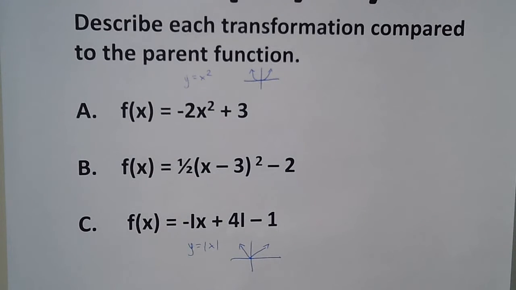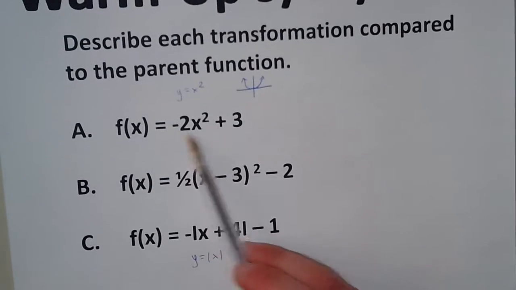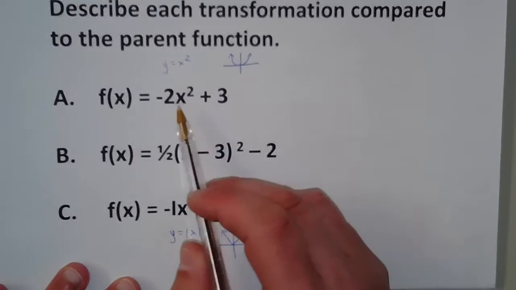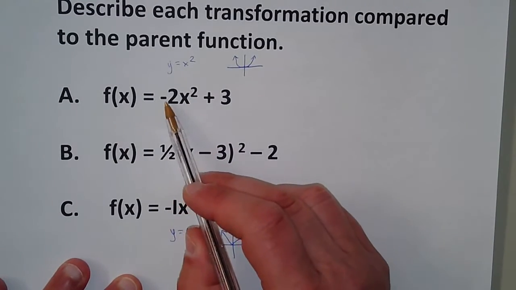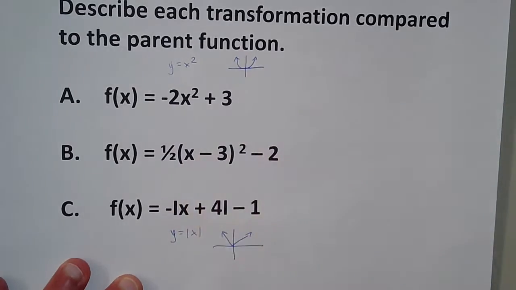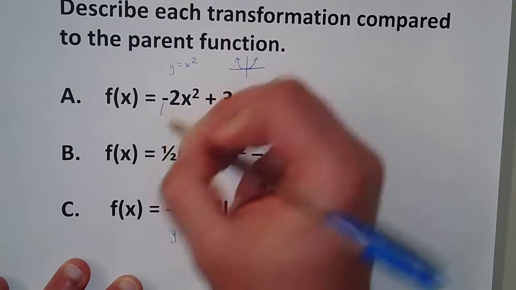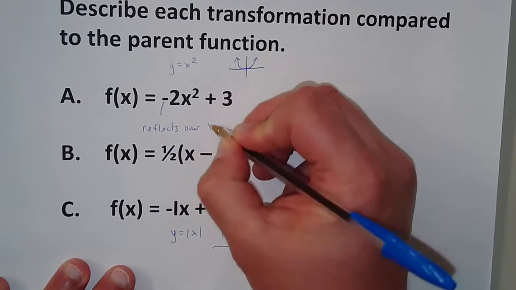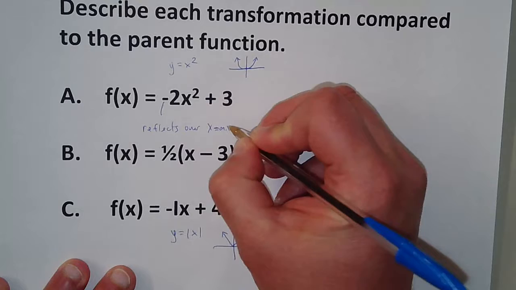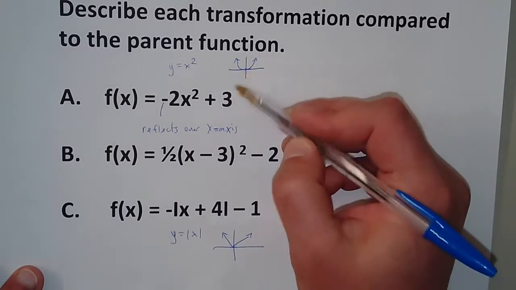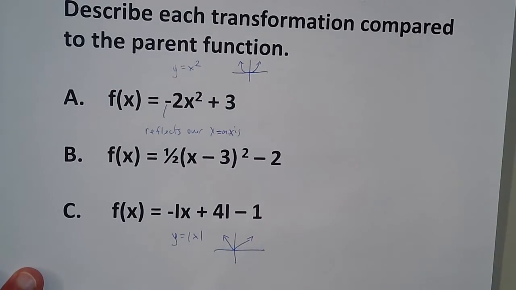So really we just need to say, what are all these different signs and numbers doing to the graph specifically? We just run down the line here. From yesterday, there are all these different pieces that you want to look for. This negative means it's going to be reflected over the x-axis. So I'm going to say this part reflects over x-axis. Another way to say that, you could say it inverts the graph, or flips the graph. In other words, the U is going to be facing downward because of that negative sign.